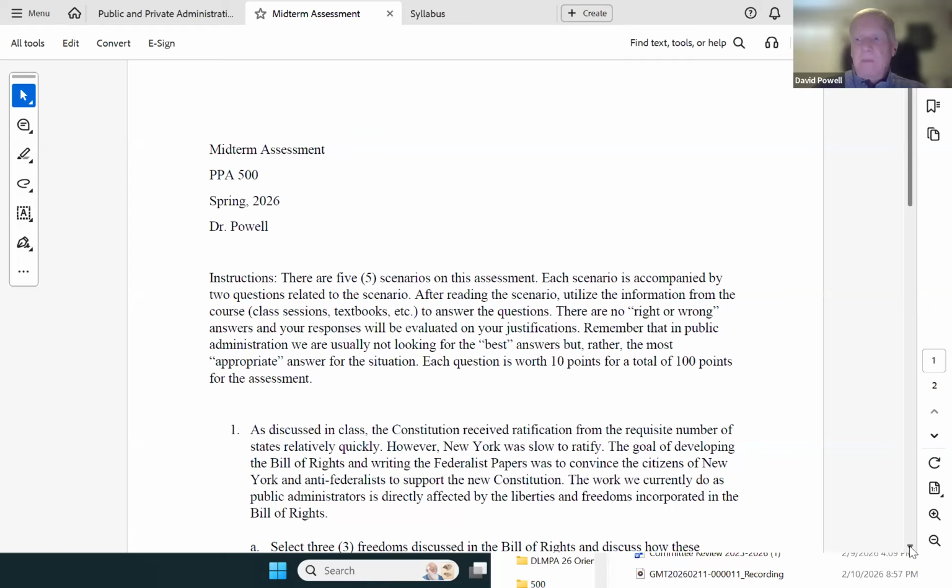It's a matter of selecting the answer that you believe is most appropriate for that question and then providing a justification for that answer. Since this is purely an assessment type of assignment, you are not required to do outside research to answer these questions. If you would like to do outside research, that's absolutely fine. Just make sure to cite your sources, but you are not required to do that. You should be able to answer all of these questions very well using the information that's been presented to you in the class. And so, what we talk about here on Thursday evenings, what is included in the Kettle textbook, what is included in those articles that we're reading from the classics textbook, that's the type of information that you'll be relying upon in order to answer these questions.